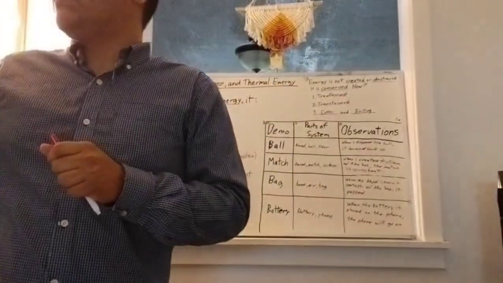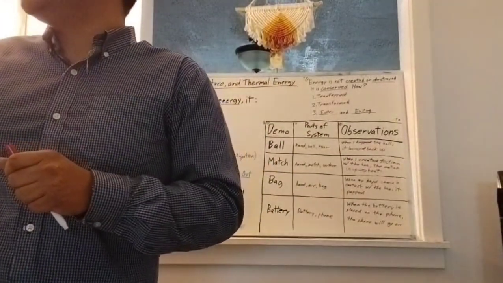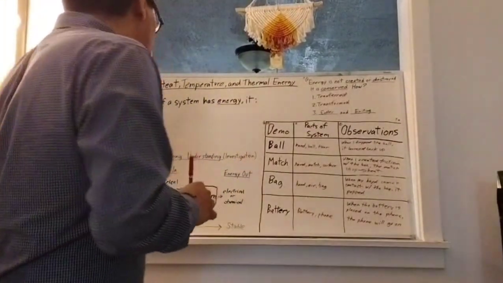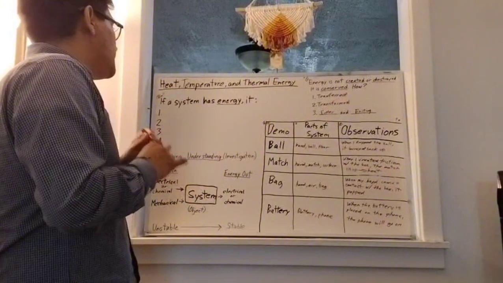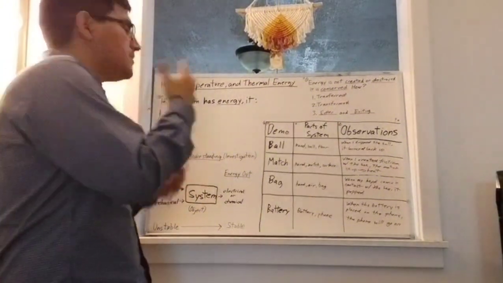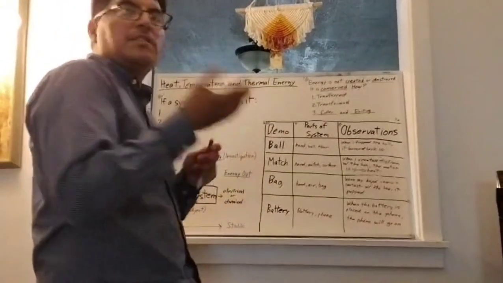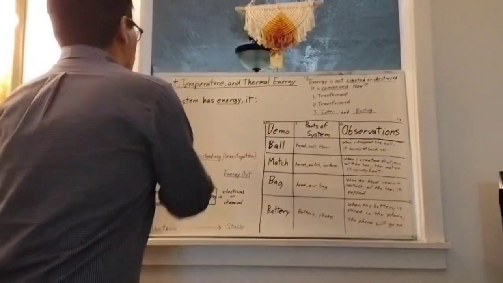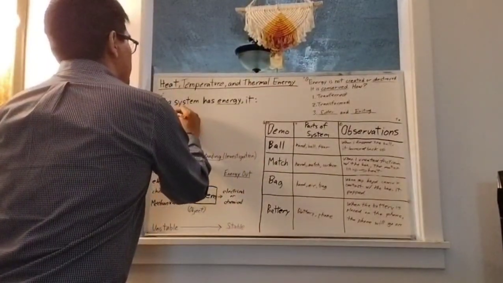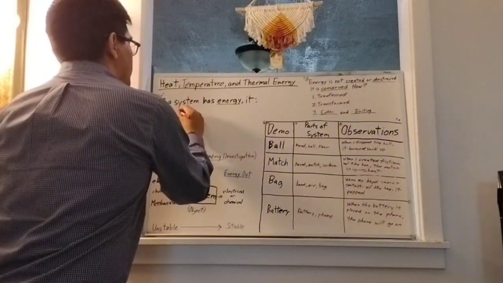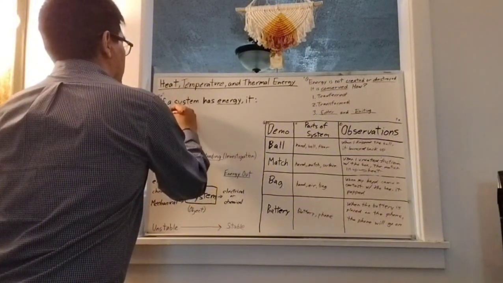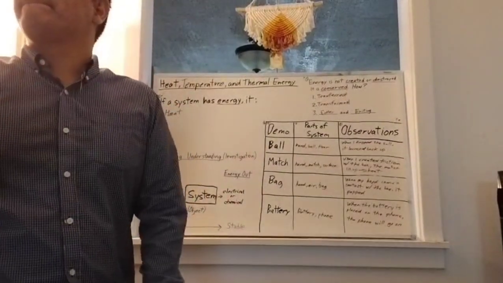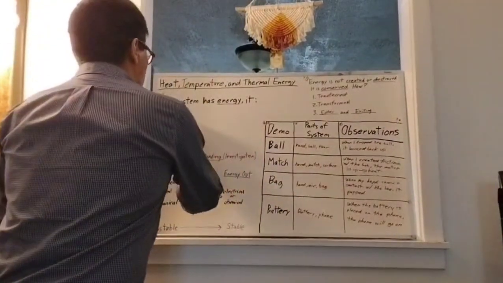All right, so I'm going to be going around the class and checking in with you guys, answering a few questions. Okay, now that we've answered a few questions, what happens if a system has energy? There's no specific order. You can just shout out an answer and we can go over that. Okay, good. So it has heat present. Okay, anyone else? Yeah, sir. Okay, so it's set in motion.